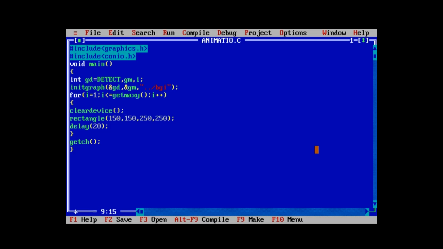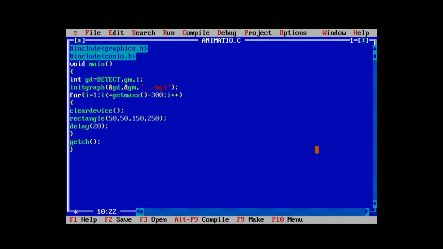So now let's make it move along the horizontal direction. getmaxx, we can subtract almost 300. Okay, I think so. We can start some more to the left part of the screen.